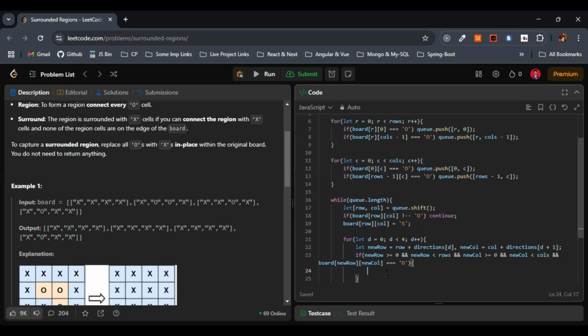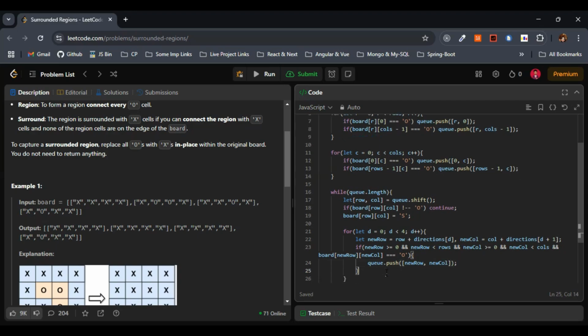So for that reason, we are exploring the 4 directions, horizontally and vertically. Then if we find O, we are checking out of bounds here, and then if we find O, we are adding to the queue. Here the queue will make use of push. This one will be new row and new column. So this is fine. I hope this is clear.